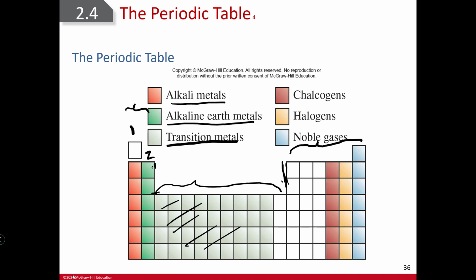This group is called the chalcogens. This is group 16 on your periodic table. It's got oxygen. It's got sulfur. Generally, when these react, they form chalky materials, things like that. Then we have the halogens. That's really important, group 17. And then we have the noble gases, group 18 here. So you need to know the names of those groups, those vertical columns. Every element in a group has similar chemical and physical properties.